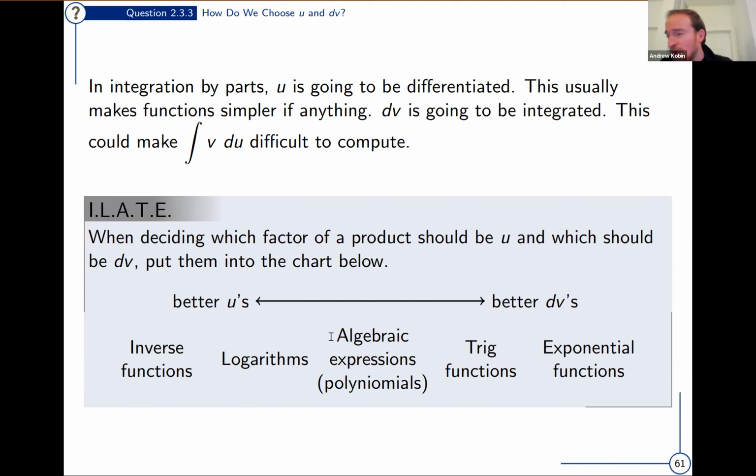But also it was the one that worked. And if we had chosen exponential, which shows up later in the list, as our u, we saw on the last slide that this failed in this example. T is for trig functions, and finally E is for exponential functions. So you'll see in both of the problems we've worked through together, we actually used the LATE method or the ILATE method without saying so, and we ended up with the right answer.